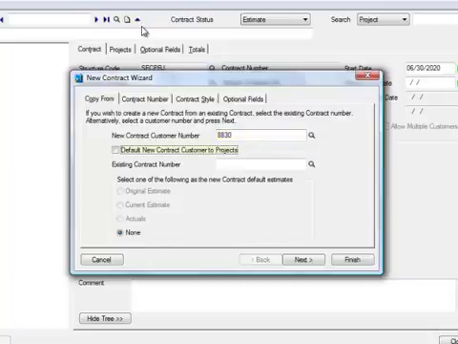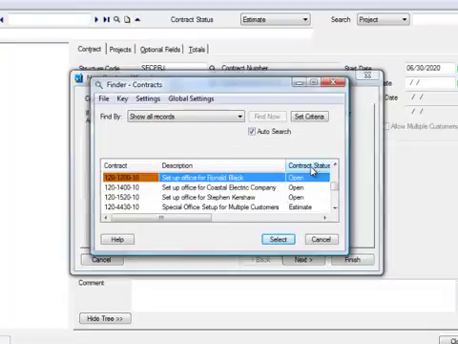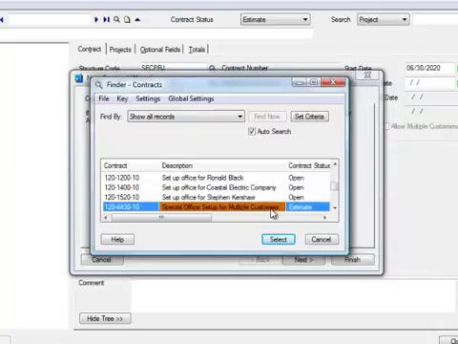For this multi-customer contract, we want the customers that are on each of the template's projects to populate the projects on the new contract. In order for this to happen, we need to leave unchecked the option for defaulting new contract customer to projects. Now using the Finder, we'll select the template contract and we're looking for contract 120-4430-10, which we know has been set up to allow multiple customers.